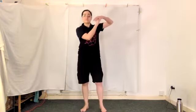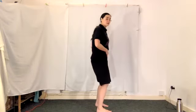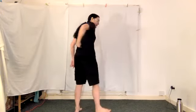rotating somewhere in your femur, hip joint. Okay, and we're sinking down. So when you're sinking, you've got this point here on the lower spine, your Ming Men point, or the gate of life, it's also called. You want to make sure your gate is nicely opened. Oh, there we go. And now we transfer, and I'll do it in slow motion, and then you just turn, and then there we go.